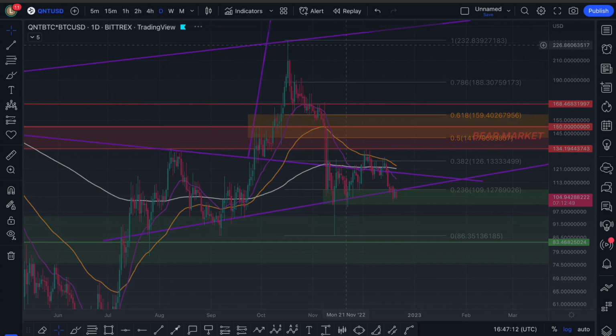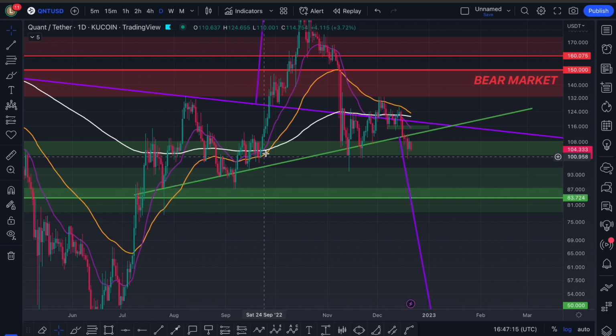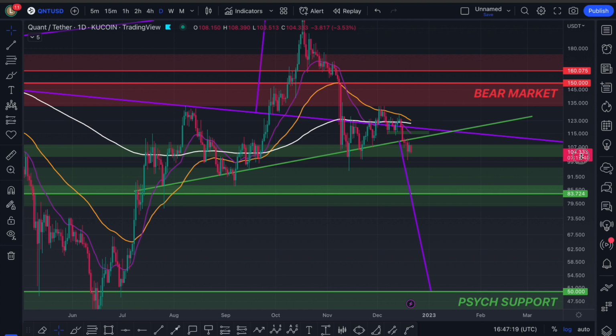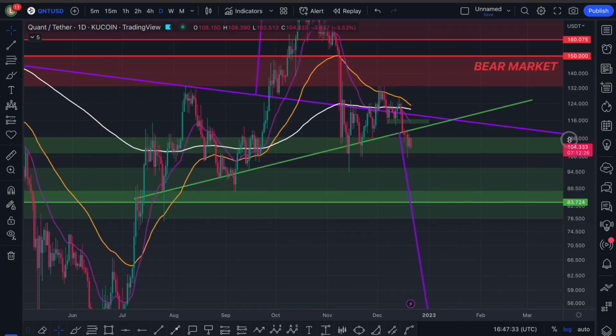But heading over to the next Quant chart over here is a bit clearer. We have this neckline, same thing. This is just the QCoin chart, and we can see that this neckline has been lost. Here we can see some support if you're worried about this not being caught, or over here. So we've got the support here, another fake out, support, resistance, support, lost it, and so now flipping into resistance.